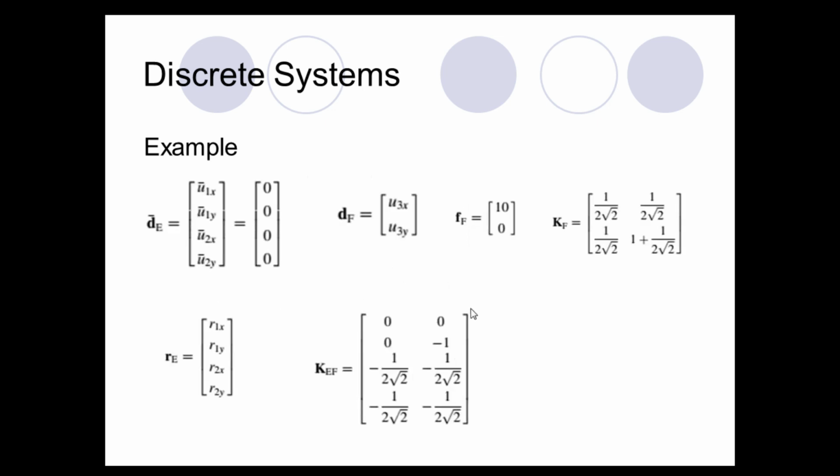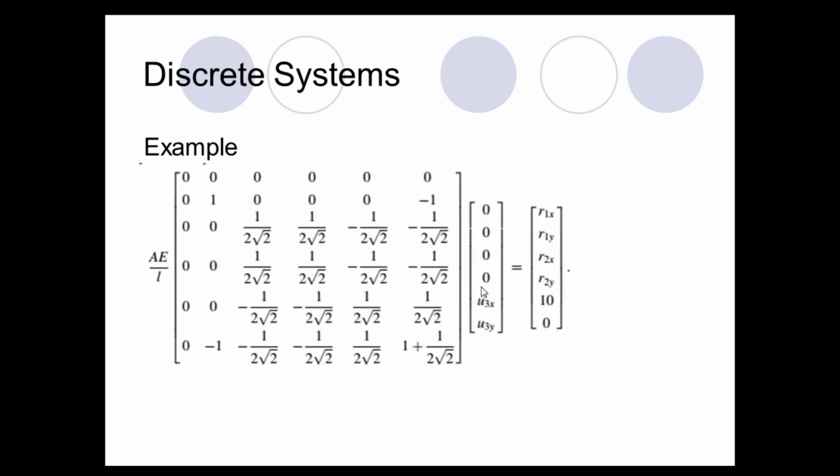Okay, so what we are going to do is to decompose the system. First we will decompose the system into the essential ones. So the upper part, the first 4 rows are due to the essential nodes. So this part, basically from 1,1 to 4,4, is associated with the coupling between the essential nodes. This is the stiffness matrix of the essential part, and this 2 by 2 system is due to the free nodes.